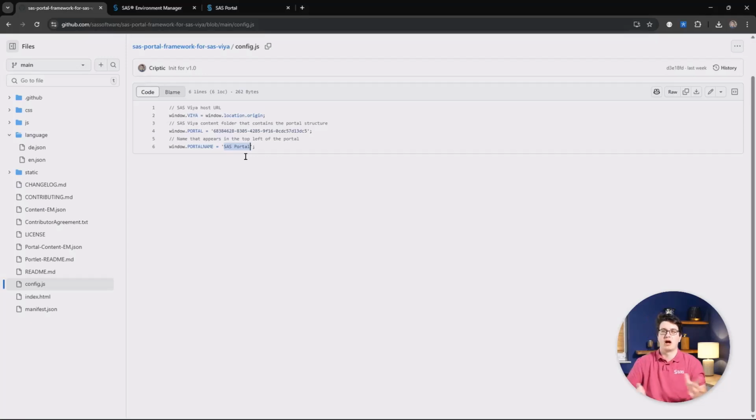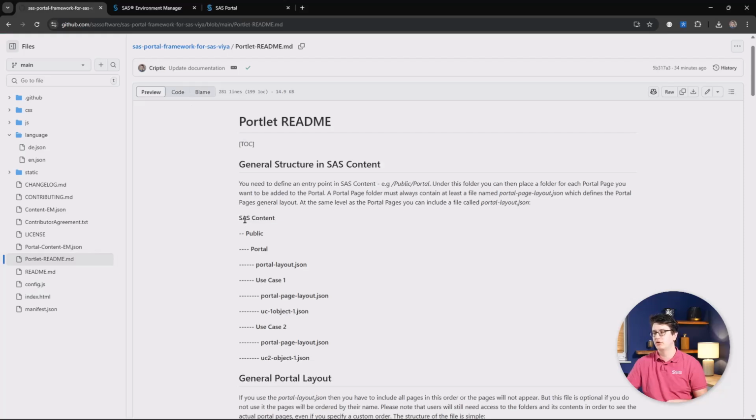The options are endless of what you can do with this, how you arrange your content. There's a whole bunch to dig into that I'm not going to here, but please feel free to read through the documentation, suggest enhancements, and if you find a bug, please report it as well.